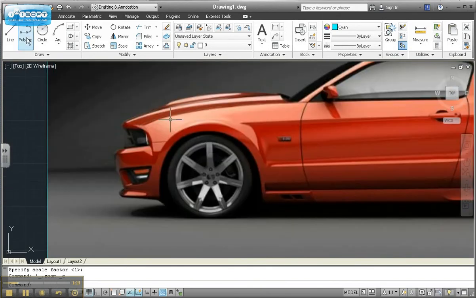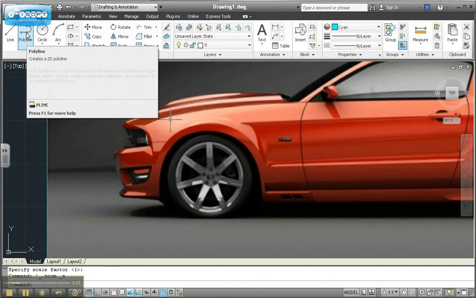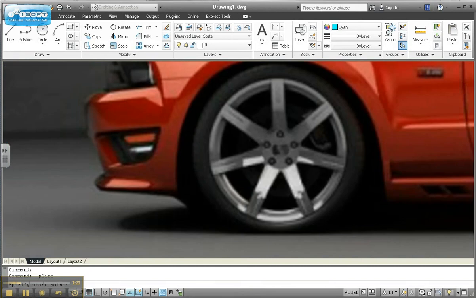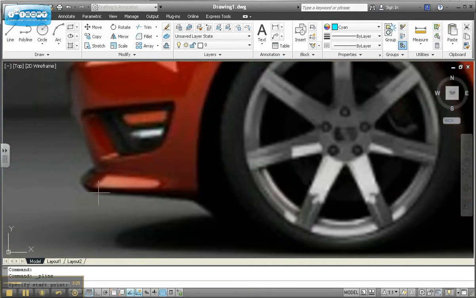So you can either type P-line or you can click on the Polyline button up at the top of your screen. And then I'm going to choose a starting point. And we'll zoom in a little more. I'm going to start right at the bottom of my car right here. And I'm going to click one time. If you're starting with just a straight line, you can just keep clicking at the different points of your line. So it's straight until here, until the wheel well, so I can click.